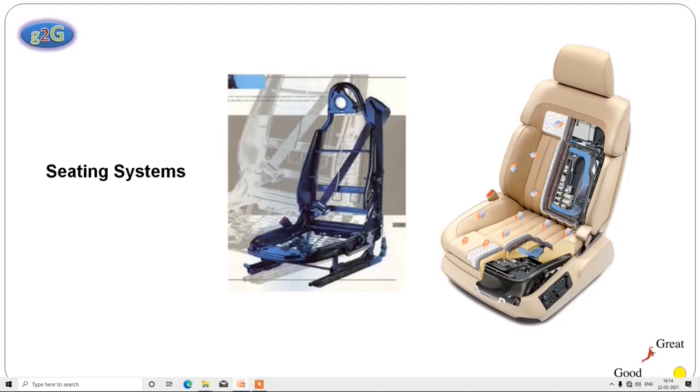Seat has many parts. Some parts are made in plastic, some parts are made up of sheet metal and the cushion is made up of foam. All these parts are designed in CATIA. CATIA makes it very simple to design such a product with all the 3 materials.